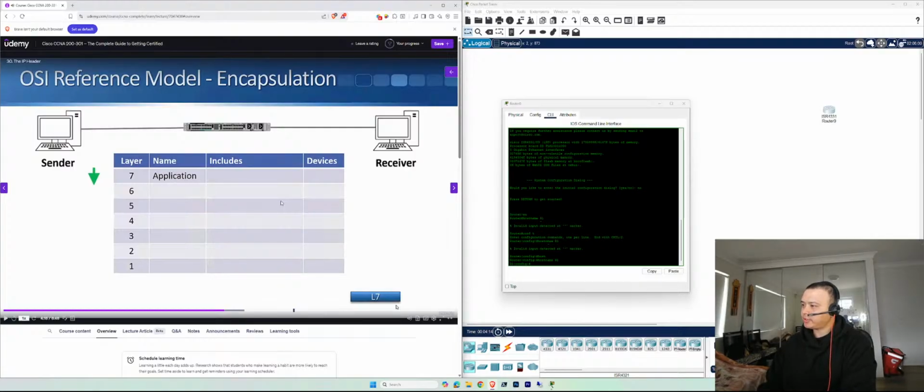Layer 6 is the presentation layer. Layer 5 is the session layer. Layer 4 is the transport layer. Layer 3 is the network layer. Layer 2 is the data link layer. Layer 1 is the physical layer.